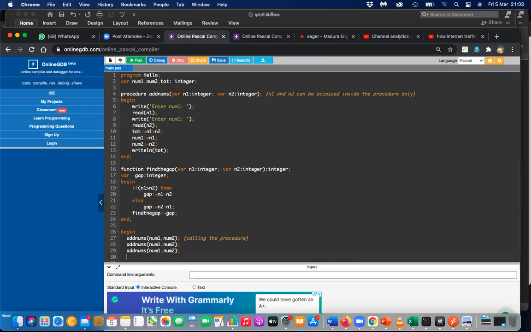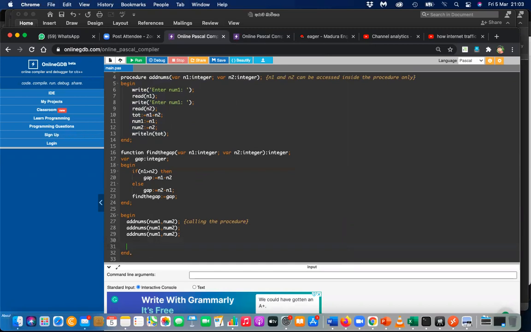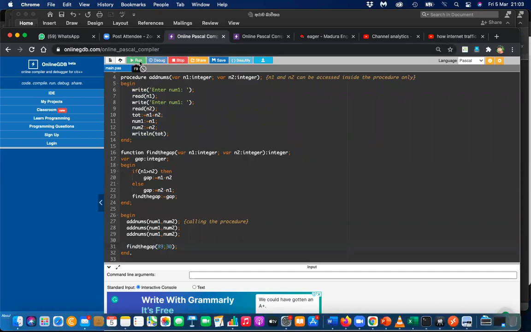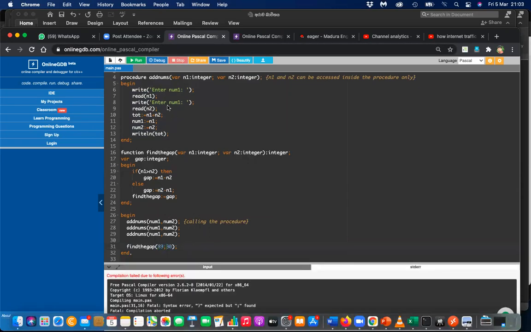So you can give two numbers here in the call. You can call find the gap. So you can give the two numbers, let's say find the gap, and let's give two numbers. You can give like this, but let's see whether it's working. It's generating errors. Wait. Comma.